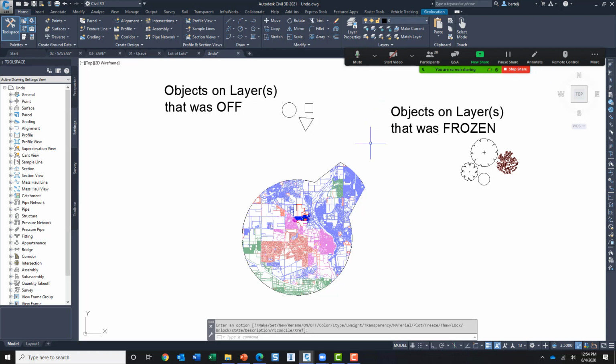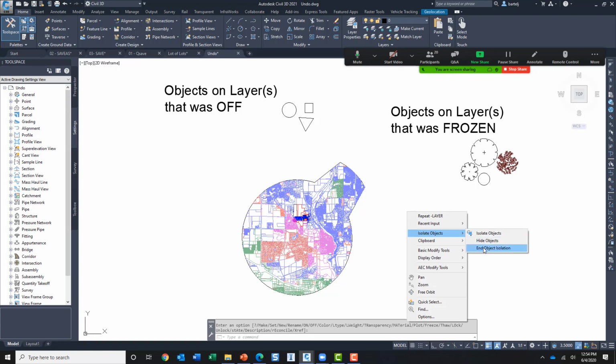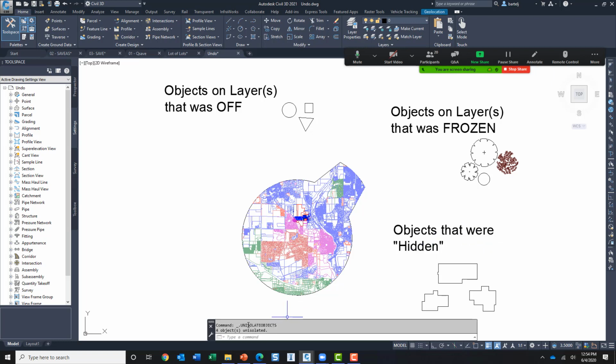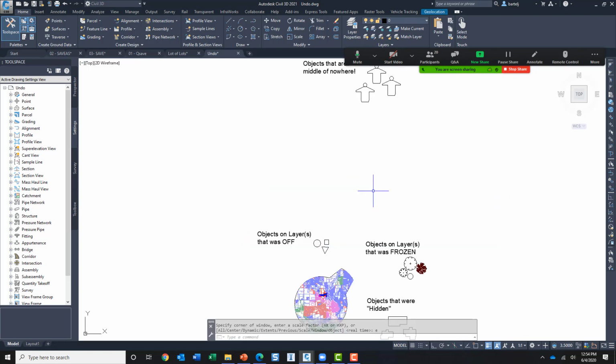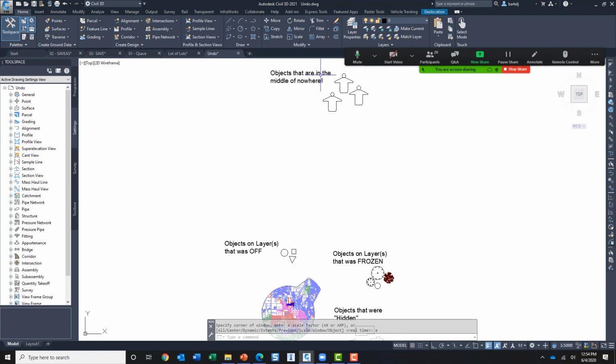Is that everything? No, that's still not everything, because there is this tool that we have down here at the bottom, which is isolating objects. If I right click, I can say isolate objects. Some things may have been hidden. I can click on end object isolation. And when I do that, we see what the actual command line is on isolate objects. That's everything then that was hidden. And finally, is that still everything that may be in this file? Everything's displayed, but I may not be seeing it all. I'd hit Z for zoom, and I'd hit E for extents. And there always seems to be some stuff that happens to be out in the middle of absolutely nowhere.